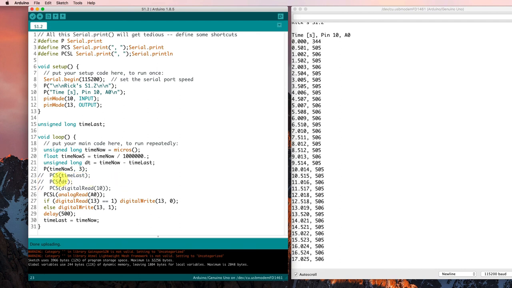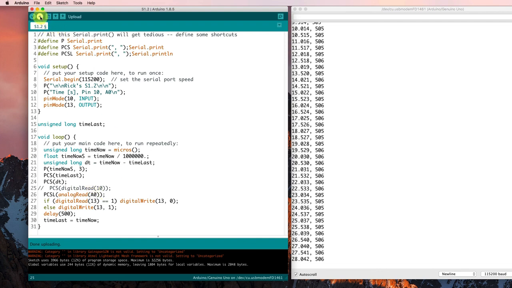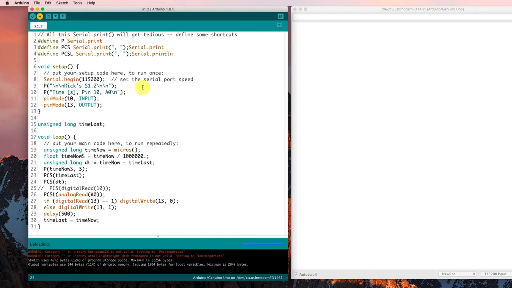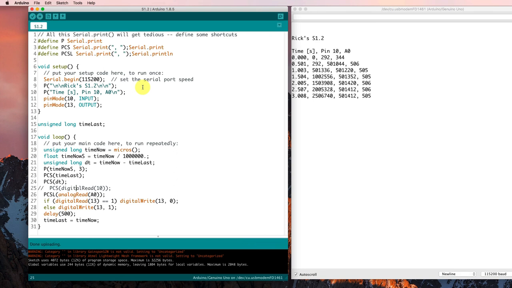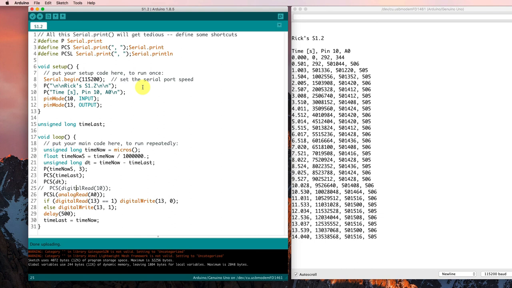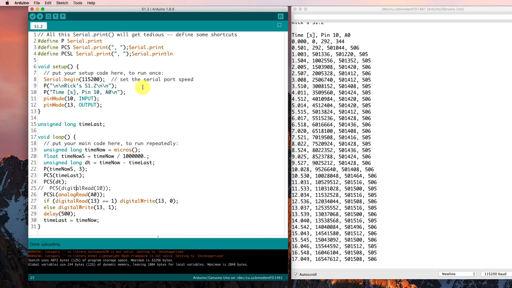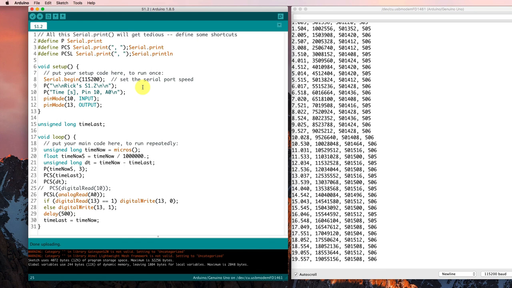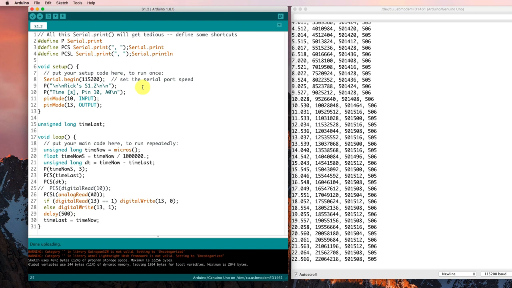So now that I've got it commented out, if I highlighted two of those, I could Command Slash or Control Slash again and uncomment them. And I'll leave the digital read commented out. So there are a number of little tricks that you can use, but I want you to remember Control T to get your formatting right, and Control Slash to comment or uncomment code quickly so that you can put all of that printing in to do the debugging so that you can track down when you have problems in your code. And next we'll go on, now that we can keep track of time, we'll tidy up a little further to put some of this stuff out of the way.